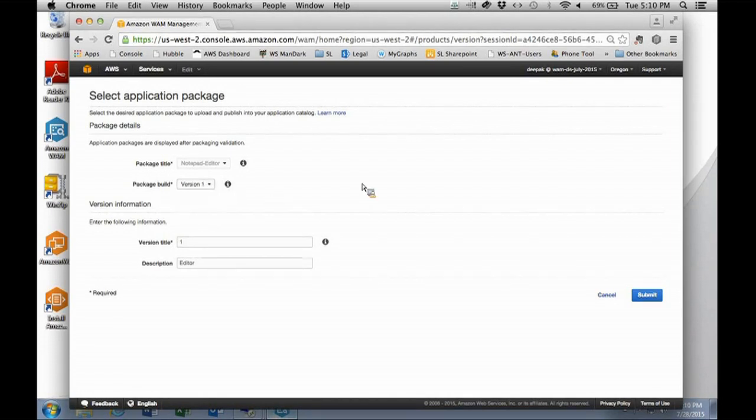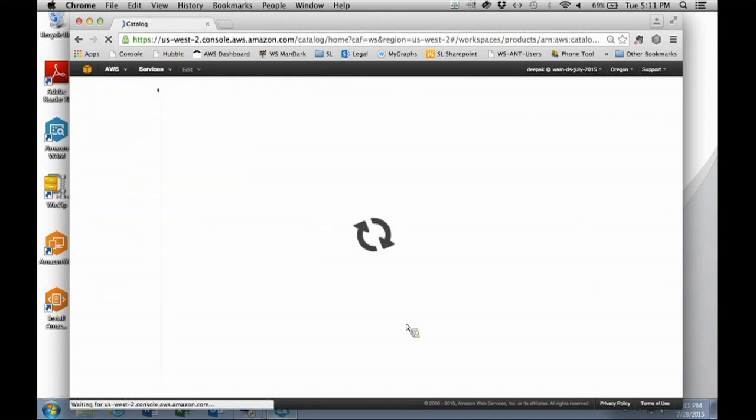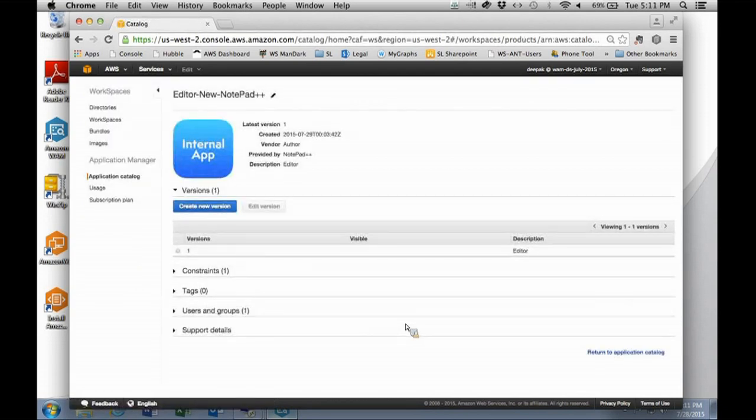So this is very powerful because with the same app version, if there's patches, you can just move the pointer for the app version to a different package that you created. And once you have the new package assigned, I can either leave the version title the same. I'll leave it the same here because I didn't really make any changes to the app. Then submit. So it's the same version of the app, but it's pointing to a different package version.